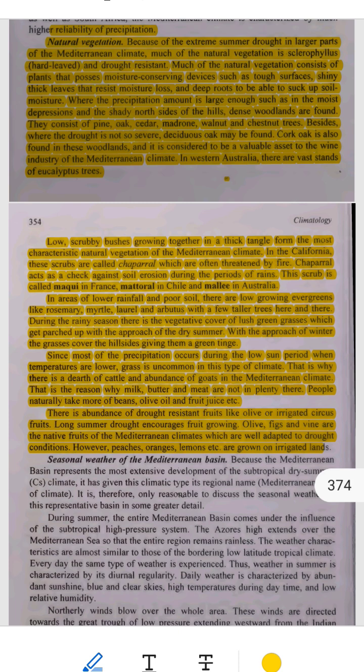Types of plants and their special features. Plants in the Mediterranean region are usually drought resistant. This means they can survive long periods without water. Here are the main types of plants and the special ways they survive.